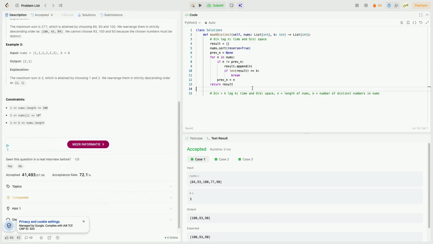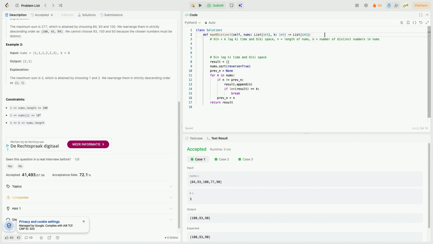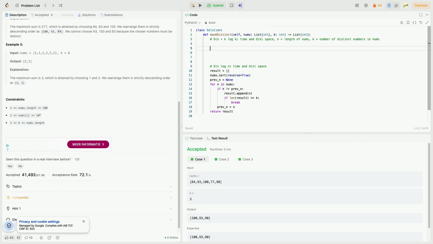Cool. So now let's try the other approach. I said that we would first compute all the distinct elements so that we don't have to skip over elements that don't exist in an optimal case. So in Python, you can do that quite easily. You just do set from nums, and now you have a set of numbers.